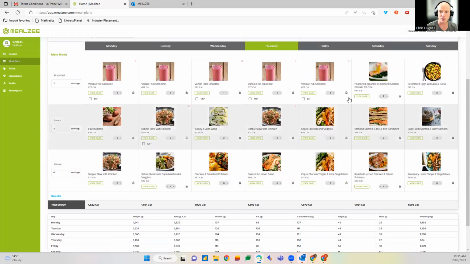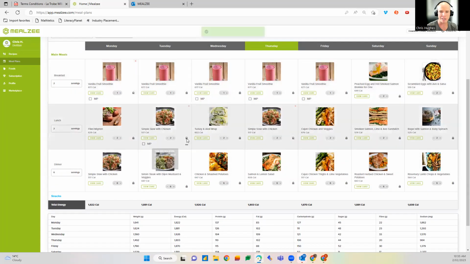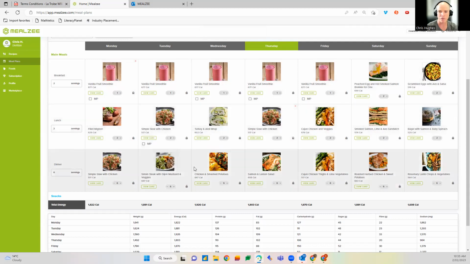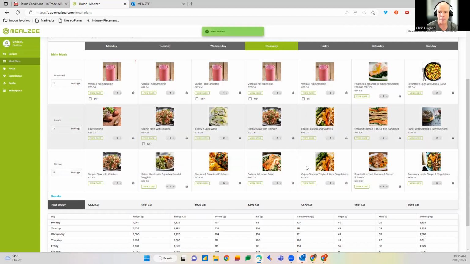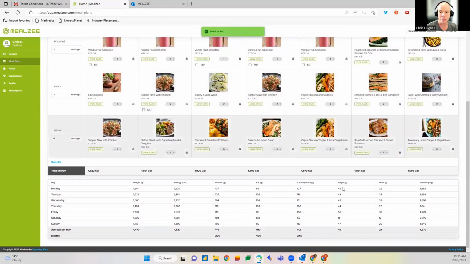The other little feature to show is the lock and unlock feature. As soon as I've dragged and dropped, they become unlocked, okay? Or if I edit, they become unlocked. But the purpose of these locks is for faster editing, if you like. So let's say I'm looking at the macros. Now, we can't feed macros in, but we can manipulate macros if that's what you wanted to do.